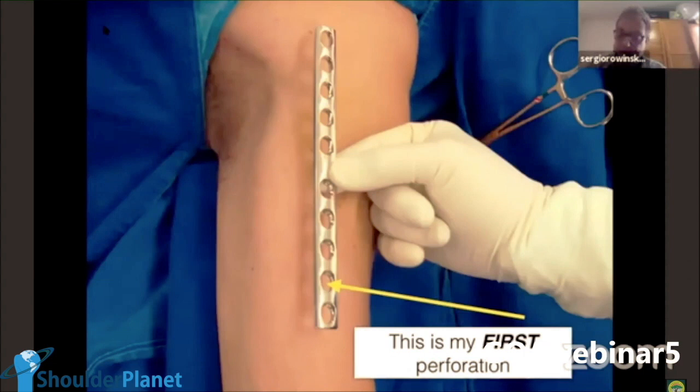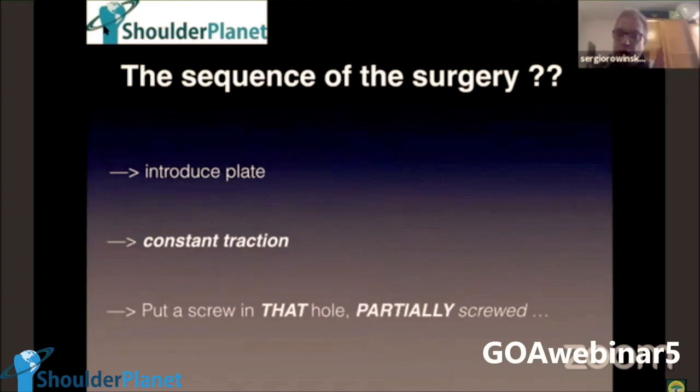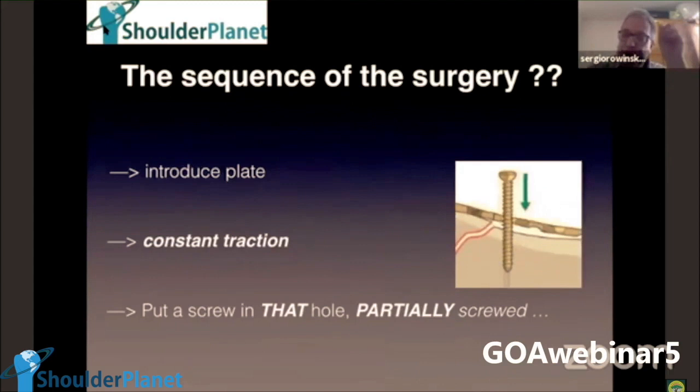It doesn't matter. And after that, I introduce the plate. The traction is there all of the time, with semi-flexion. There is one guy that is always doing this. He's there only for traction. And I put a screw in that hole, partially screwed. This is a very key point.